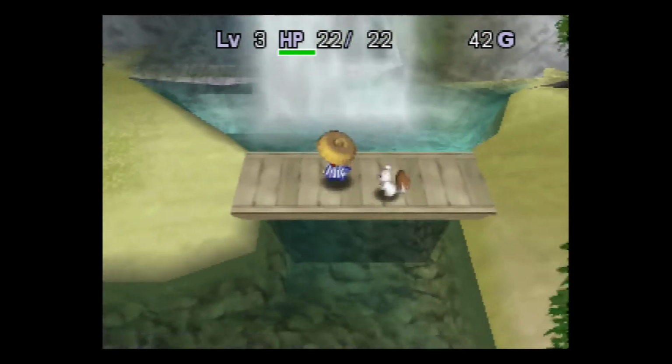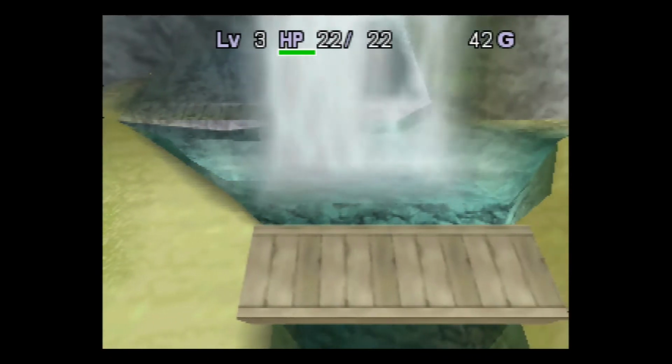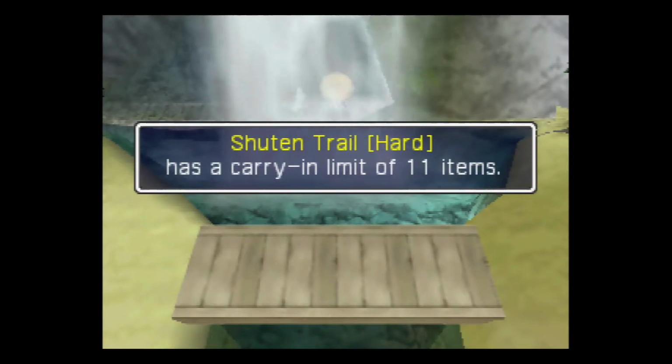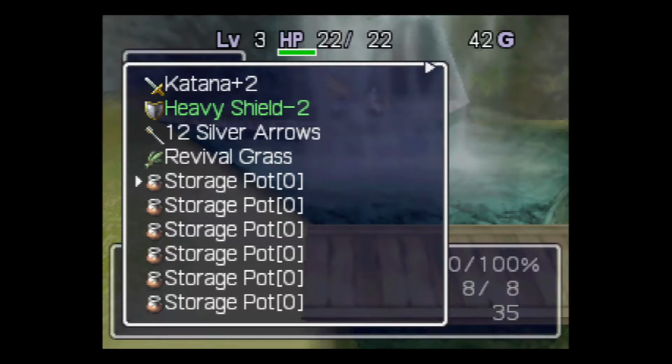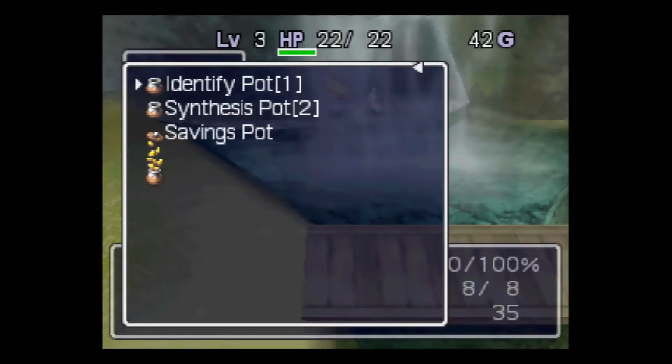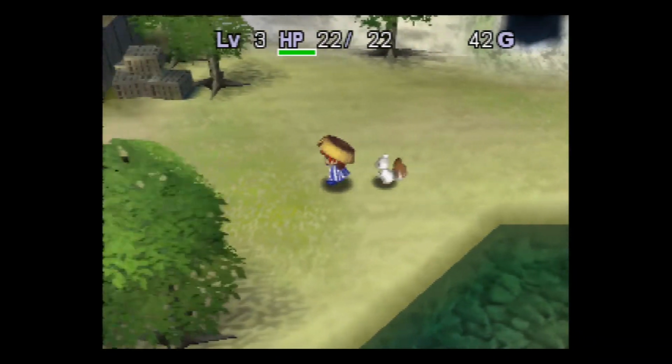Okay, we're done. So, let's go and hop into a dungeon. Not much else to really be doing, really. So, let's go to... Oh, carry-in limit of 11 items. Great. How many do I have? That's 5. That's 10. That's 13. Alright, never mind. Let's go and drop off some of these items.